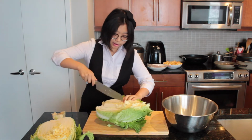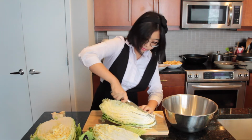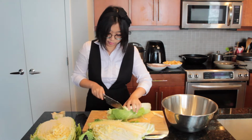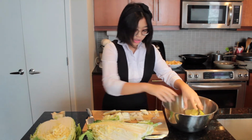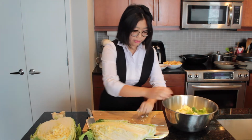Then we're going to quarter it. And because my cabbage is so large, I'm actually going to cut it again, like so. The idea is you want to get bite-sized pieces, like this big. We're going to put all of our cabbage into a big bowl, and we're first going to wash it so that we get rid of all the sand or dirty things that could be in the cabbage.